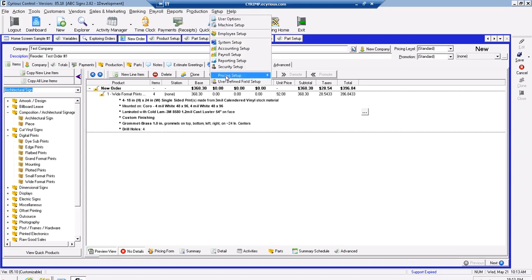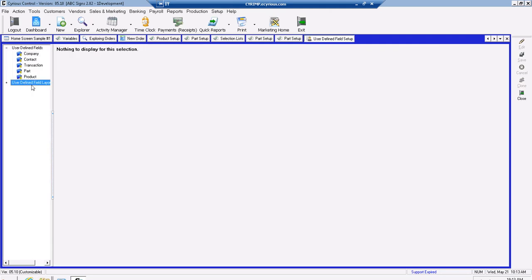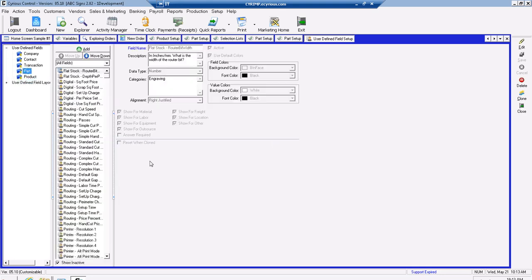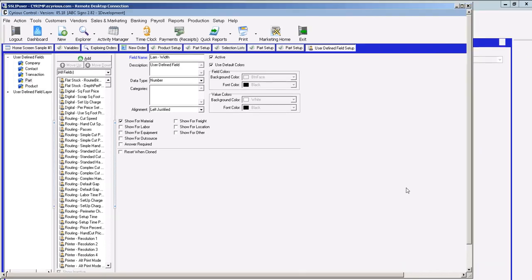Now, I can go in here and say user-defined field setup. As an OOB user, I don't have access to this. I do have access to this, though. And so I can say add a UDF called lam width, and it's going to be a number, and I want it for materials only.